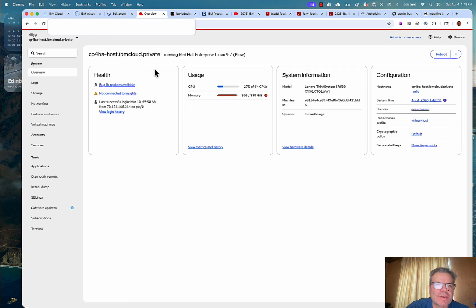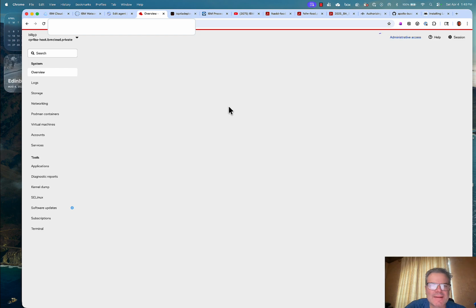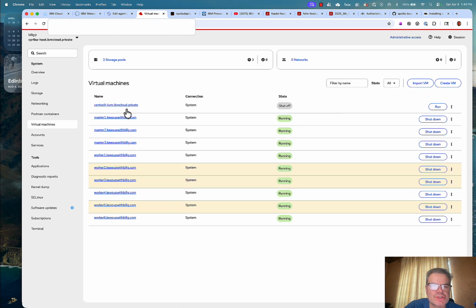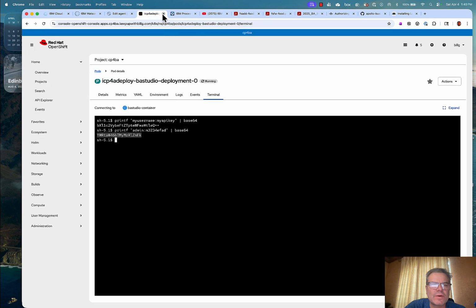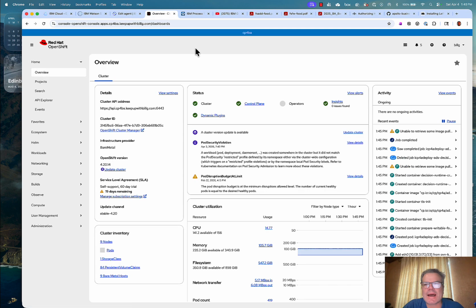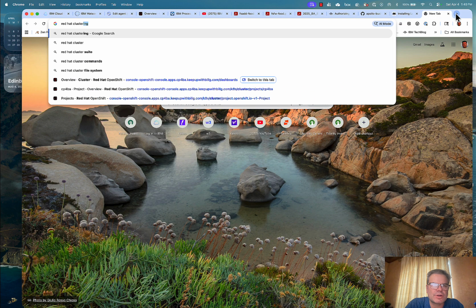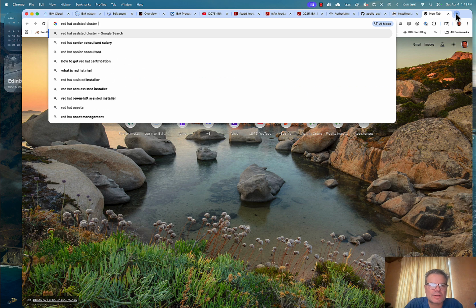Now, here's sort of that bare metal server, and you see, here's my hardware details. I think I've got, let's see, some of the infrastructure, Xeon 5218, and then you can see within here I can have virtual machines, workers 1, 2, 3, 4, etc. So that's that. And then when I install it, I take the bare metal server, and then I use, let's see here, Red Hat, what's it called? Assisted cluster install. Assisted cluster install.